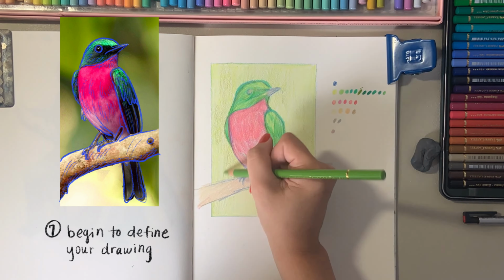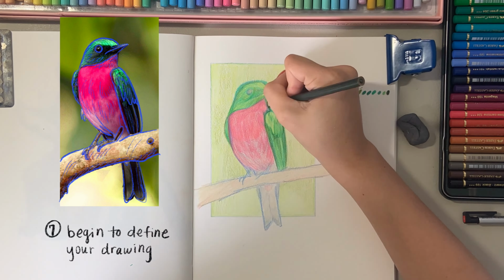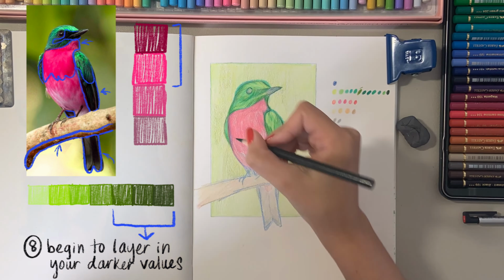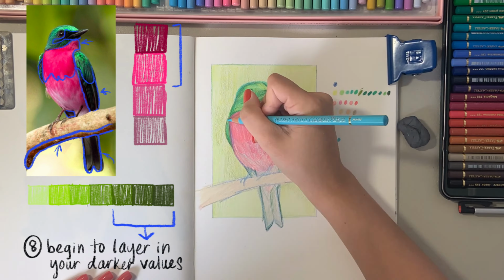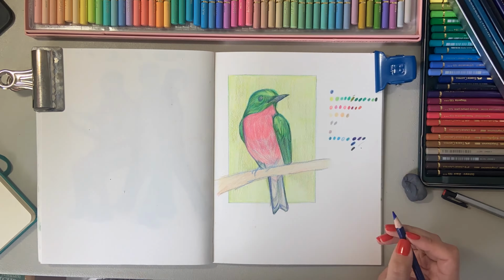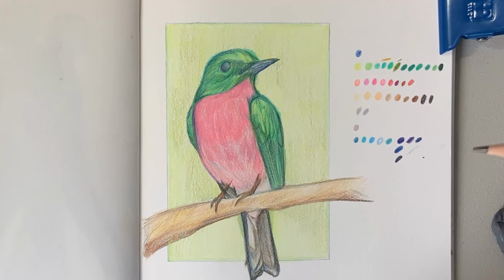Around this stage is usually when I use my darker transition colors to begin to define my drawing. And then I also begin to incorporate my darker values as well. This is just where the contrast and definition begins, and I love this step because I can now see the drawing come to life. In this stage, it's kind of a series of drawing and layering, and then from there, I like to use dark colors to kind of finalize the image and, yeah, do final rendering.